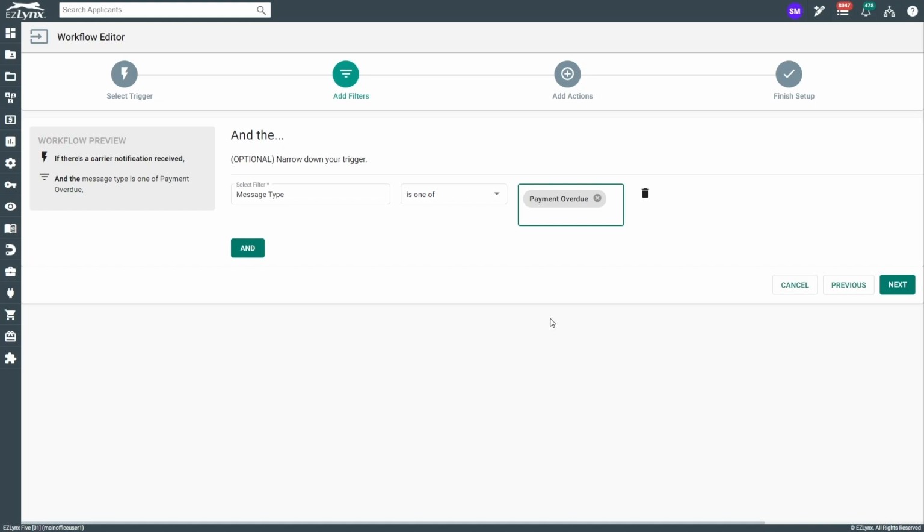Now, the big question that everybody might have on the call, and a lot of people do when we show things here at EZLynx Live, the big question is, well, wait a minute. I'm at EZLynx. Do I have carrier messages? Do I get that? How does that work, right? Great question. Generally, when a customer is onboarded into the EZLynx system, when you're set up in EZLynx, we go in, we get everything set up with Ivans, and we enable all these notification messages. We enable this for you for your carriers that support it. We do it right out of the box for you.